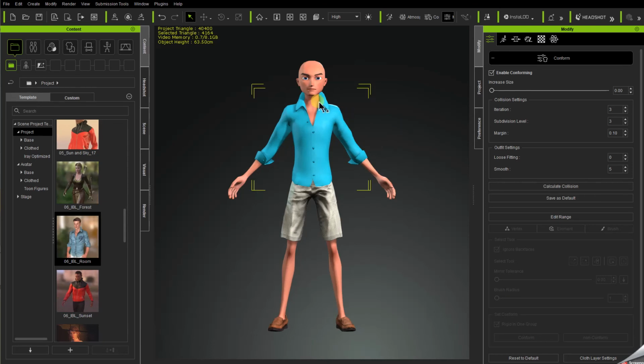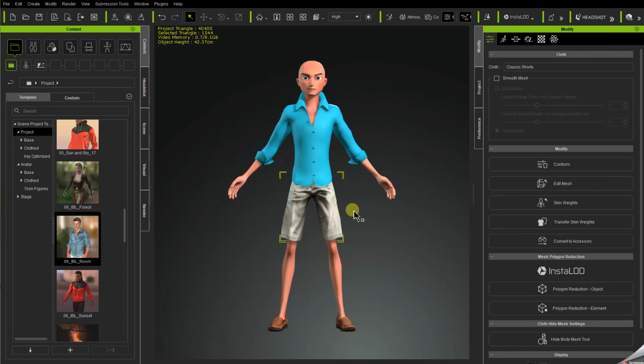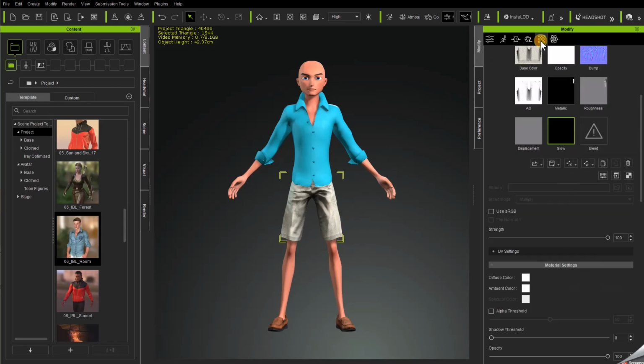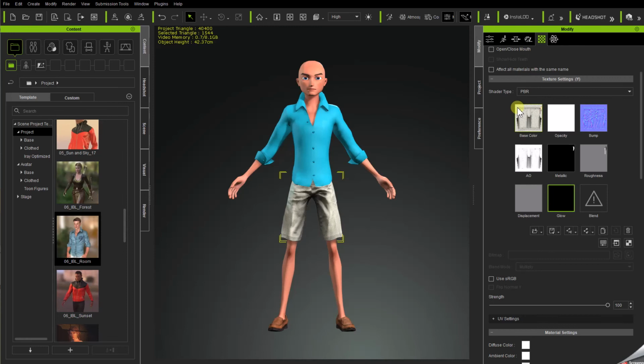And that made the clothing a bit smoother. And you can do that again if you want to, but I'm just going to do it once for now. I think that looks actually pretty good. So now I will go to the pants, and I'm going to do basically the same thing.